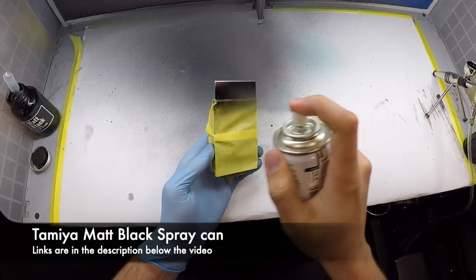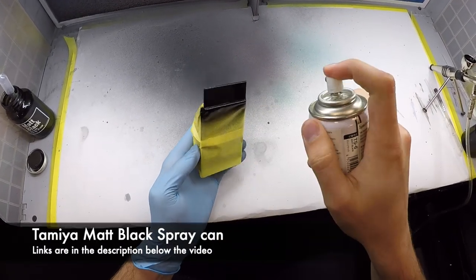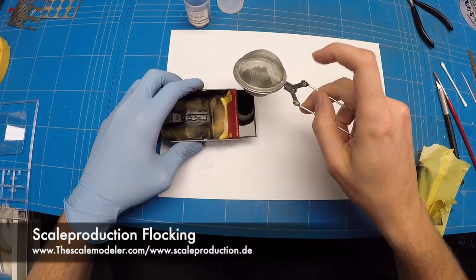And while I still had the main masking on the interior, I added a bit more and could do the flocking on the rear tray.